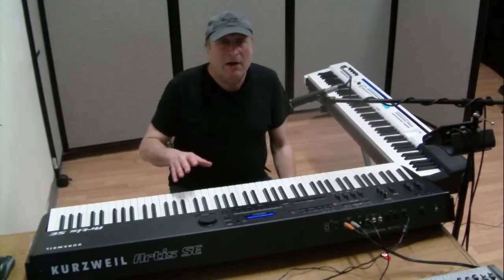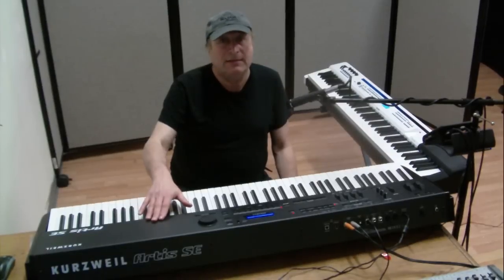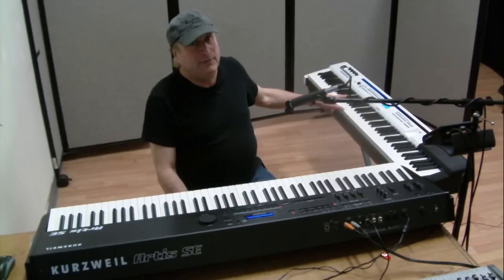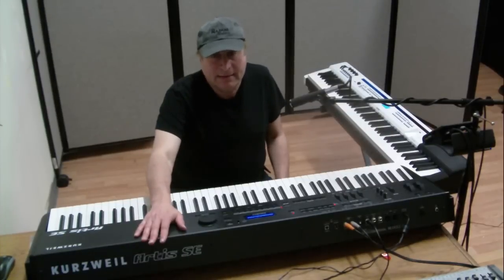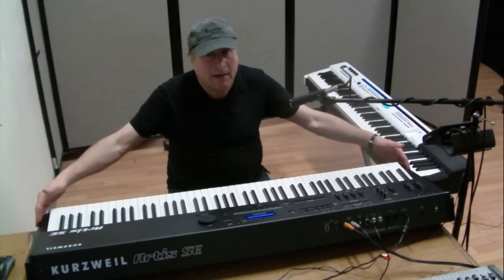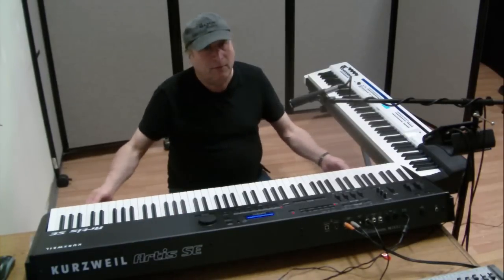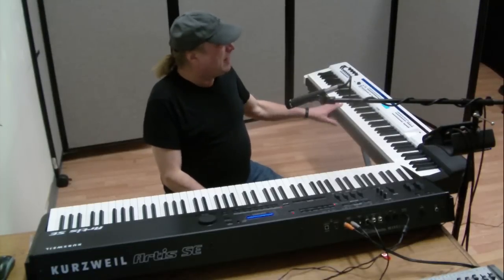All right, so let's start out with polyphony. With the Kurzweil Artis SE, you get 128 note polyphony. And with the PX5S, you get 256 note polyphony. So double that. The case on the Artis SE, that's metal. You've got plastic side panels, but everything else is metal, right from the very case to this protective key cover over here. Everything on the Privia PX5S is plastic.